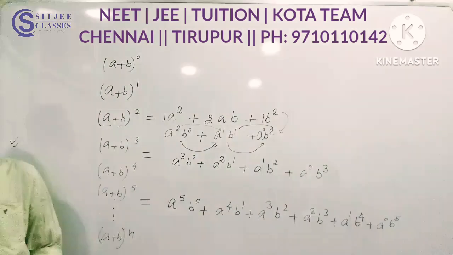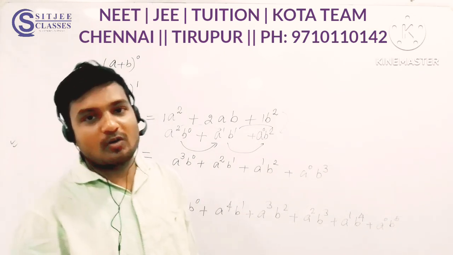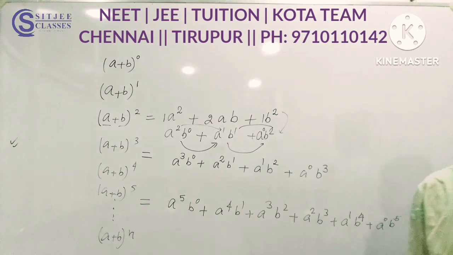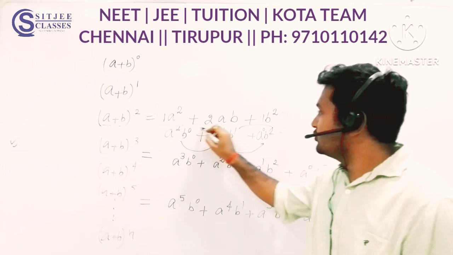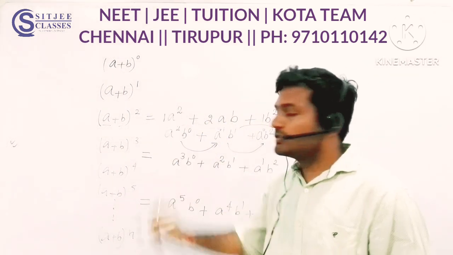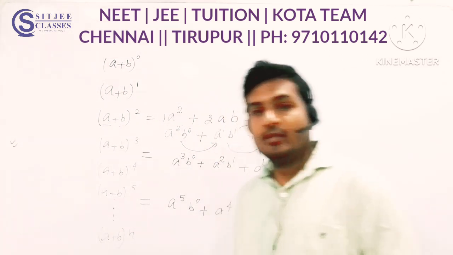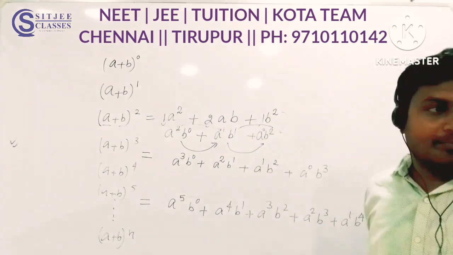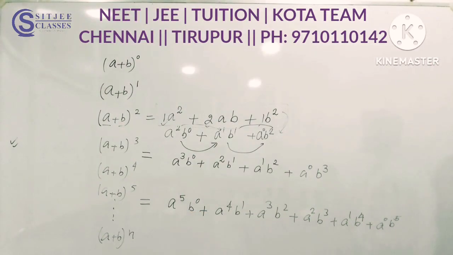So first thing we'll learn how to arrange these variables. Yes or no? If you have learned how to arrange the variables, 50% of work is done. Because when we see the original answer, two things are there. One is arranging variables and second is managing numbers, right? So now we have to focus how to get these numbers. Okay, because here how many terms are there? 1, 2, 3, 4, 5, 6. Total 6 numbers we need.